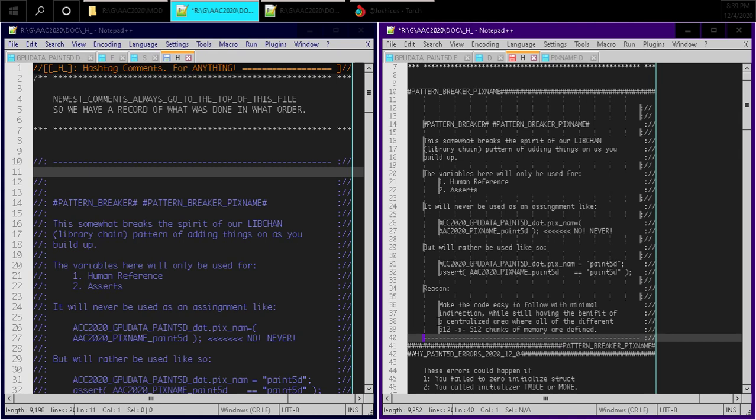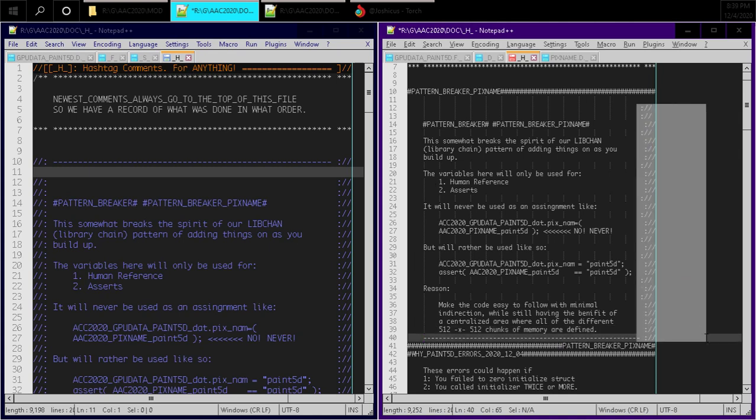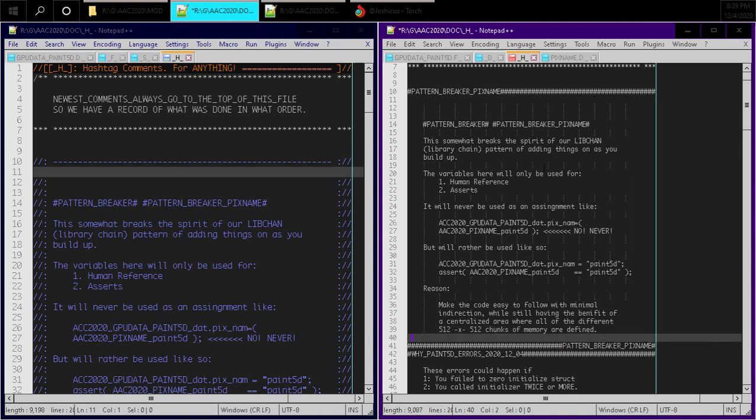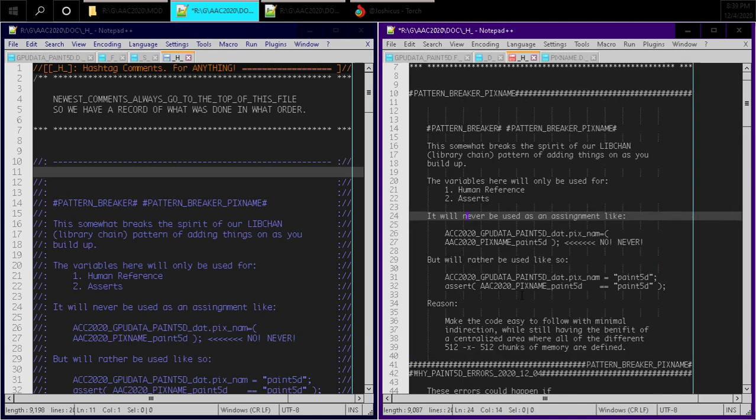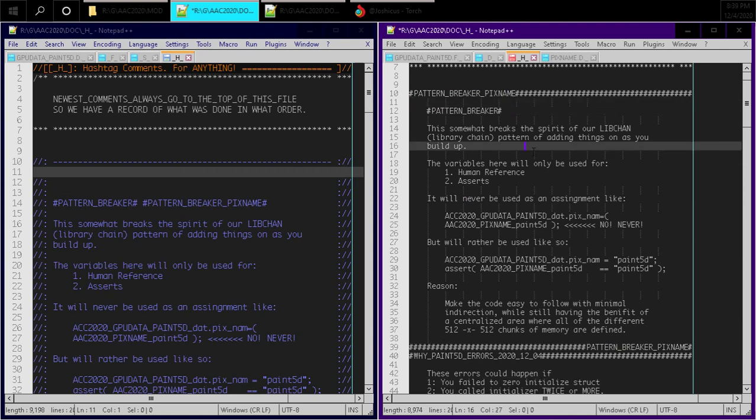We don't really need that anymore, right? We can just clean that up. And these little white things are kind of bothering me. I get why I did that, but oh boy, that's ugly. Pattern breaker pix name. Yeah, we can keep pattern breaker. That's fine.